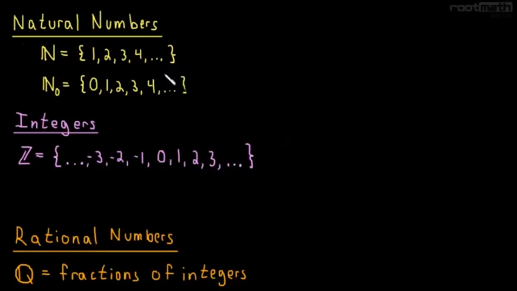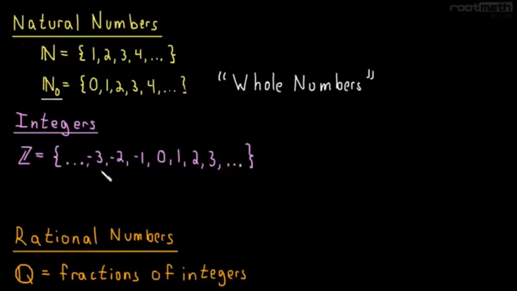1, 2, 3, 4, 5, 6, and so on until we get to 100, a million, a trillion, and it just keeps going. If we want to add in 0, we can do that, and sometimes we write that little subscript of a 0. Sometimes we call these the whole numbers, the natural numbers with 0. That's not too important.